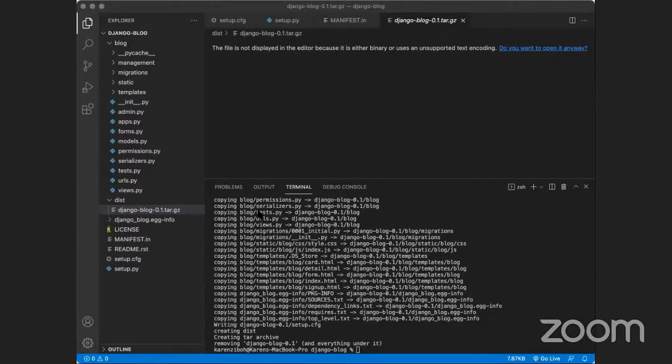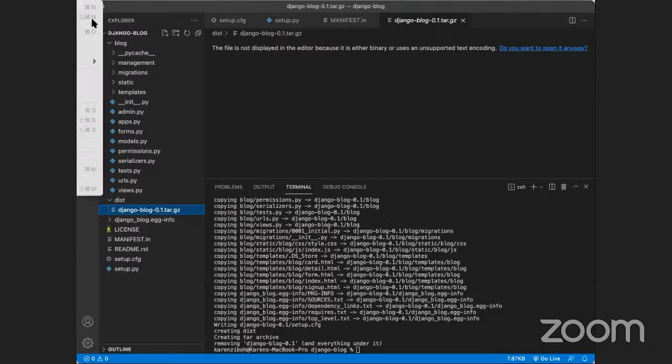Okay, so now that we have our application package like this, we can decide to use it inside of our own project. So I'm going to share the other projects folder. Let me just open it again.